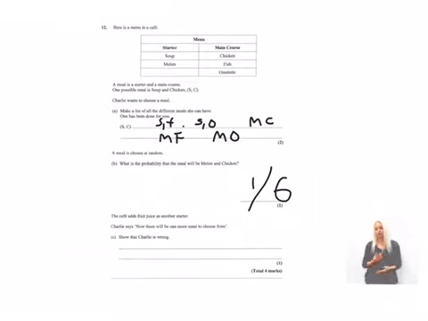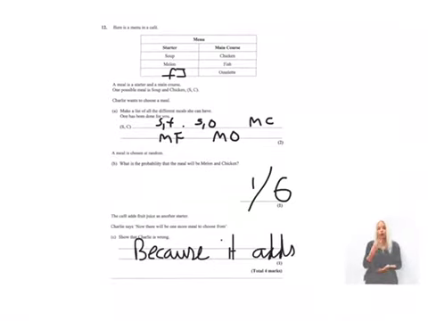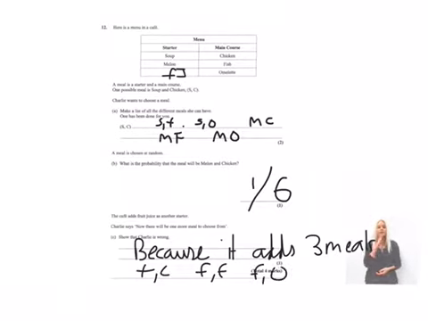This last question has been a bit of a strange one. Some people have just been saying that fruit juice is not a starter, it's a drink, and you can't have that. So you need to pretend that your fruit juice is here. So the actual answer is Charlie is wrong because it adds 3 meals. And then you can give your example as well. So the 3 meals are fruit juice and chicken, fruit juice and fish, and then fruit juice and an omelette, and they're all classed as individual meals.